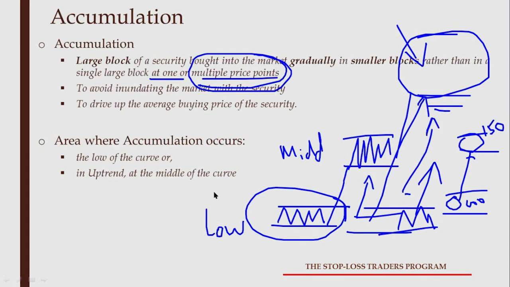You're going to be interested to participate in a stock which is moving up, which is growing in value. And why should it grow in value? Because that is where you would look to buy at a lower price and sell at a higher price. This is a lower price, let's say 100 rupees, and this is 150 rupees. You always want to buy at a lower price and sell at 150. But for this, you want to see that price is progressing. Only then you are going to buy it.